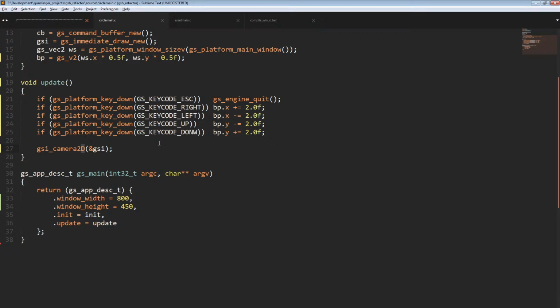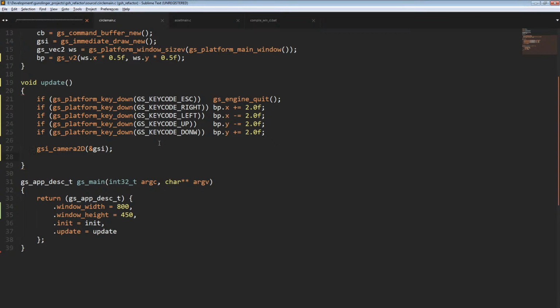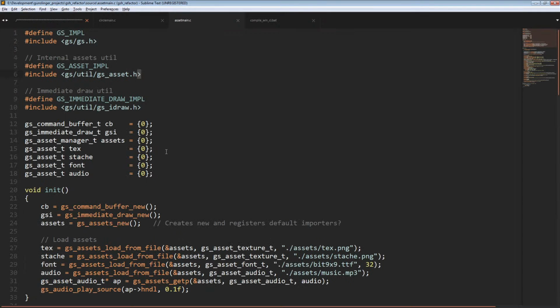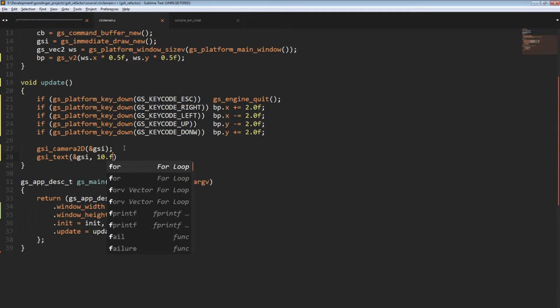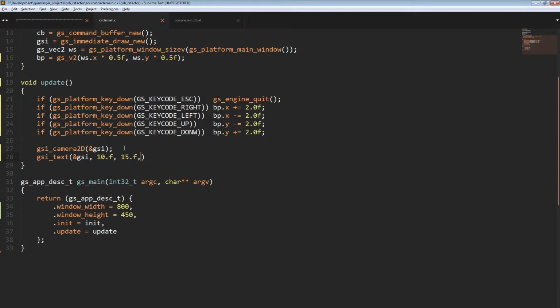And so now every coordinate that we give for all of our objects will map to that. Okay. So then we're going to draw text and then close this. Let's do it at 10, 15 and we'll do the same text.